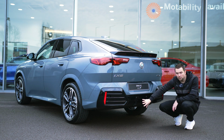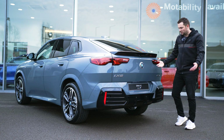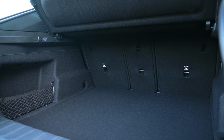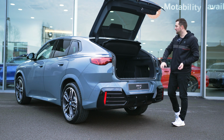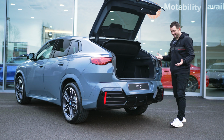Of course, there's no exhaust pipes because it's fully electric. And I think it is a really handsome looking thing. What about the boot? You press the BMW logo in and it opens to reveal 525 litres of boot space with the rear seats in place and 1,400 litres with them folded flat, which, let's be honest, is pretty exceptional.